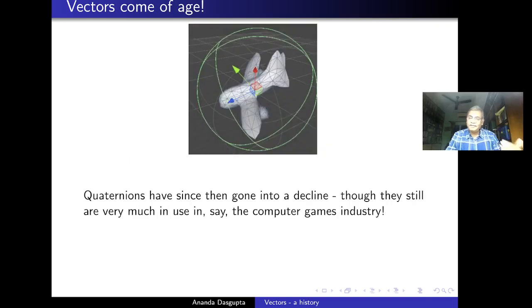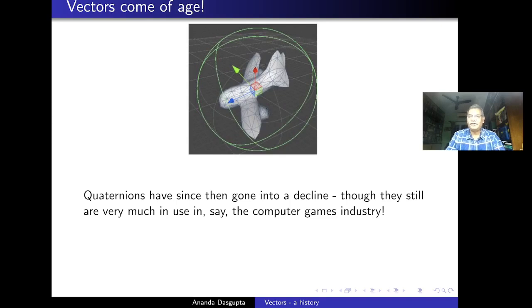Now, quaternions have since then gone into a decline. They are not used that often nowadays. Although, remember, as I said, they are used primarily to rotate things in 3 dimensions. And one place where you need to rotate things in 3 dimensions rather fast is when you're writing computer games. So in the computer games industry, when you code for realistic looking video games, you actually need to use fast algorithms for rotating things. Their quaternions play a very important role even today. But in mathematics and physics, their importance have gone down a bit, but their legacy still lives on.